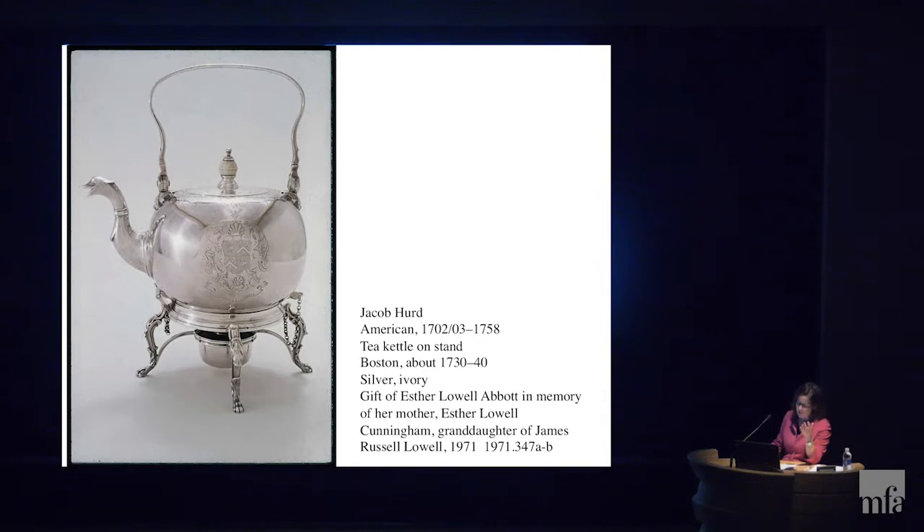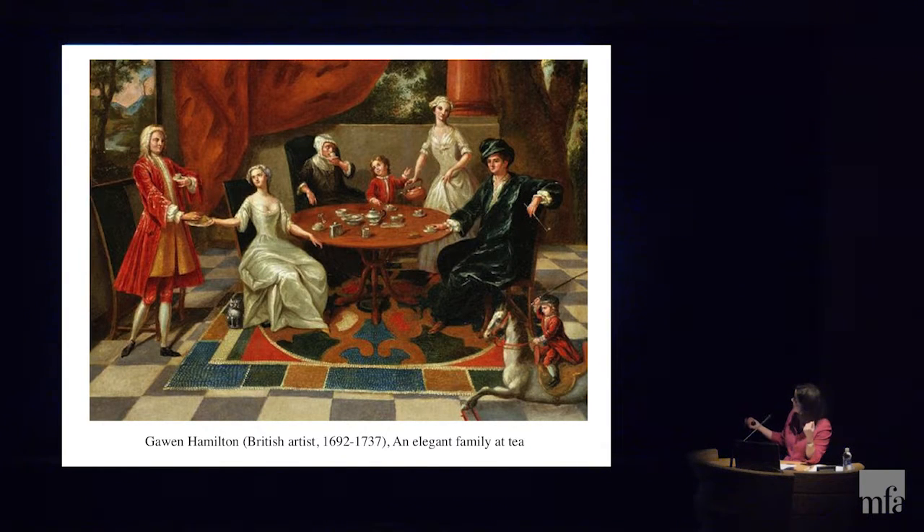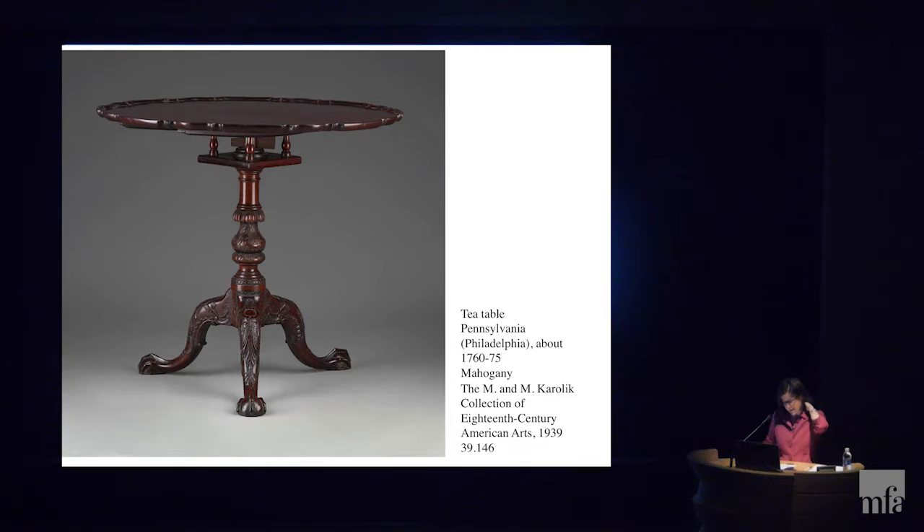You needed a tray to carry it all to the table and to protect your wooden tabletop from hot containers or drips. If you were really cool, you had a silver tea kettle outfitted with a burner to keep the hot water hot — though the kettle didn't have to be silver, as in one painting you can see the servant holding a copper kettle. Then of course you needed a tea table to hold all these objects and gather around — it could be round with a central post and a top that lifts vertically so you could display it in a corner, or rectangular, like this one from Boston, seen here fully fitted out with teacups and saucers perfectly fitted in the round turrets decorating the top.